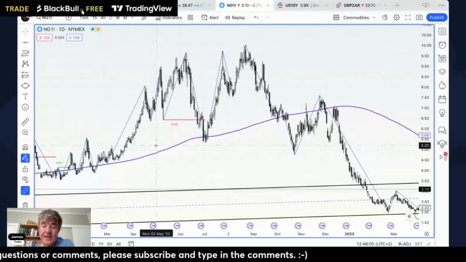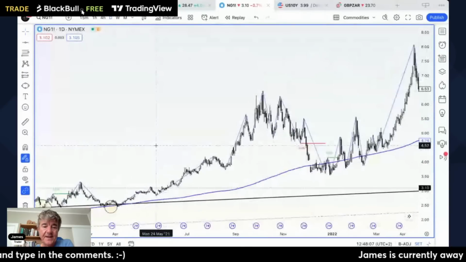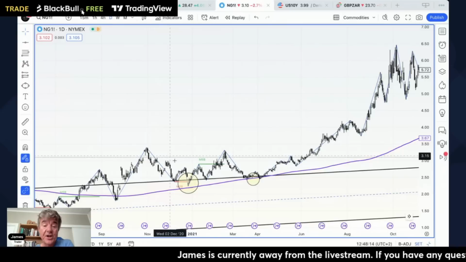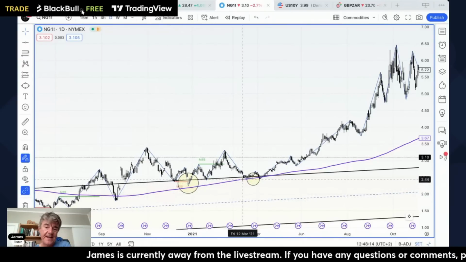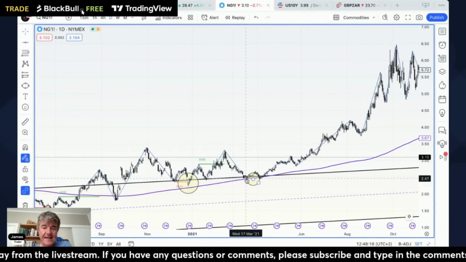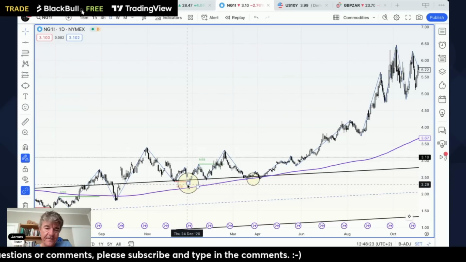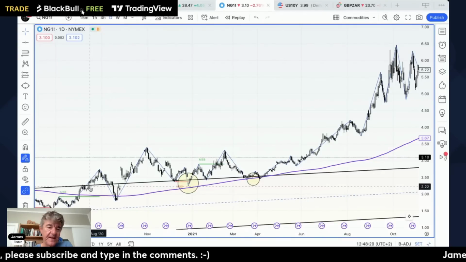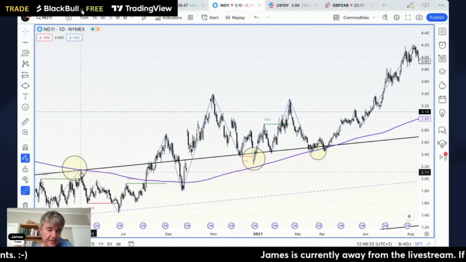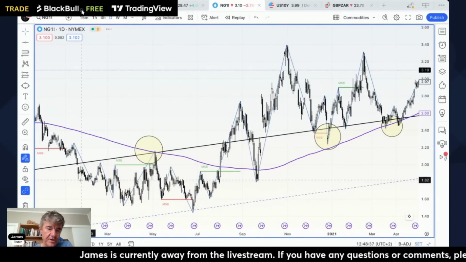Let's go back along this channel top again, much further back, and see where last time we visited this channel was. Remember, this is the same channel. This is going back 2 years or longer. And in March 2021, there's that channel line. We did exactly the same thing, bounced off it, not only once, twice, 3, 4, 5, 6. We bounced underneath it on that occasion, 7 touches, 8 touches, 9 touches, and we broke through it on that occasion.